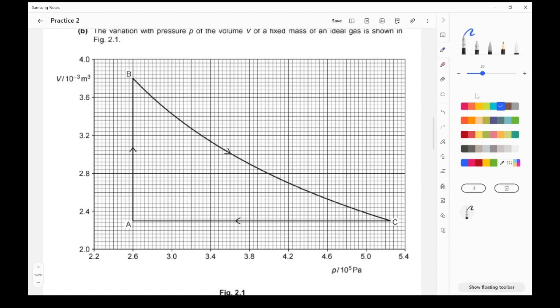First of all, I'm going to be examining this graph in detail. A to B, there is a definite change in volume at constant pressure. So that means work is being done. And we can also see that from A to B, the volume is increasing. If the volume is increasing, that means the gas itself is actually doing work. We are dealing with an ideal gas over here. So the gas is doing work and it is going to be pushing the atmosphere away. So that means this is going to be subtracted overall, so work done is going to be taken as negative.